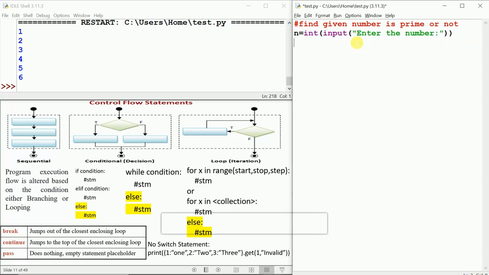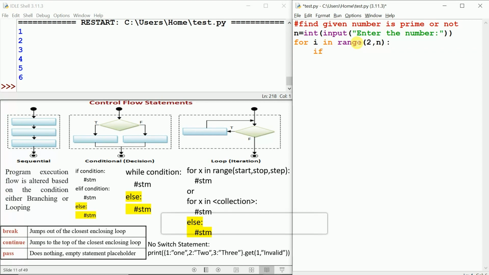After getting the number, I have to check whether the given number is prime or not. Then I have to use a for i in range of 2 to n. You have to iterate it.